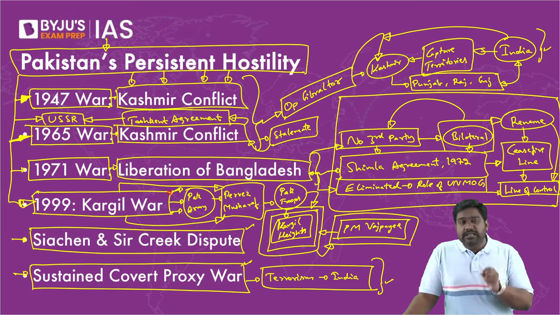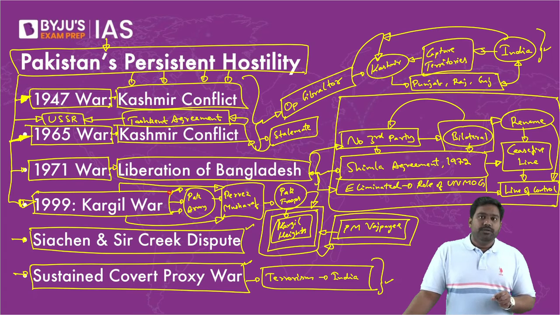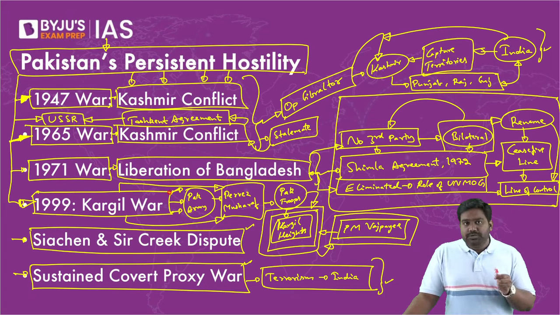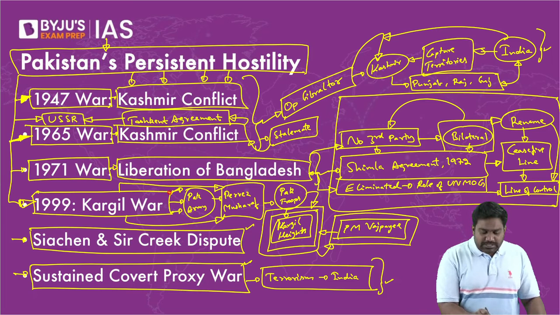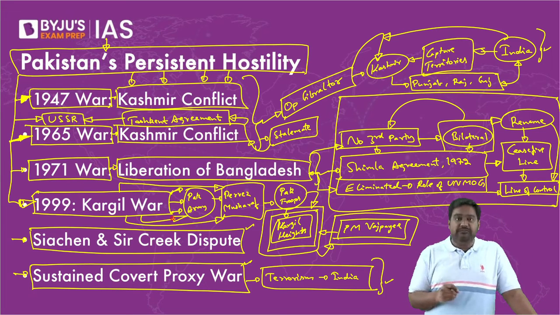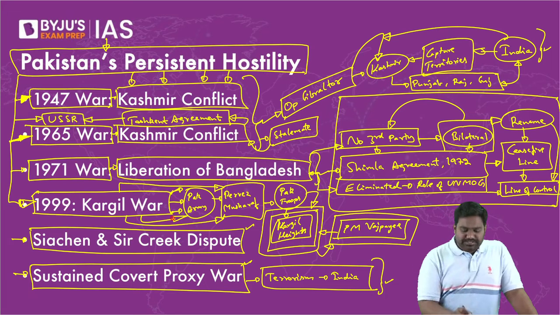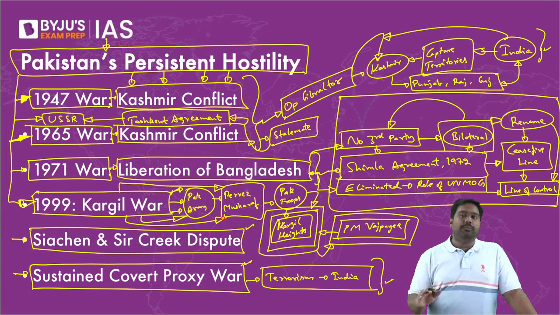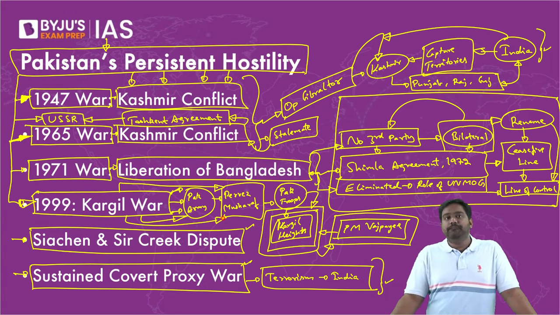But this is where the Indian Air Force compensated for it. It managed to deliver precision bombs thanks to Israel, which delivered laser guided bombs and other precision targeted bombs. The Indian Air Force precisely bombed these positions held by Pakistani invaders and cleared these areas, and we retook all the occupied areas in Kargil, Dras, and Batalik. India won the war conclusively, and it was a defeat for Pakistan.